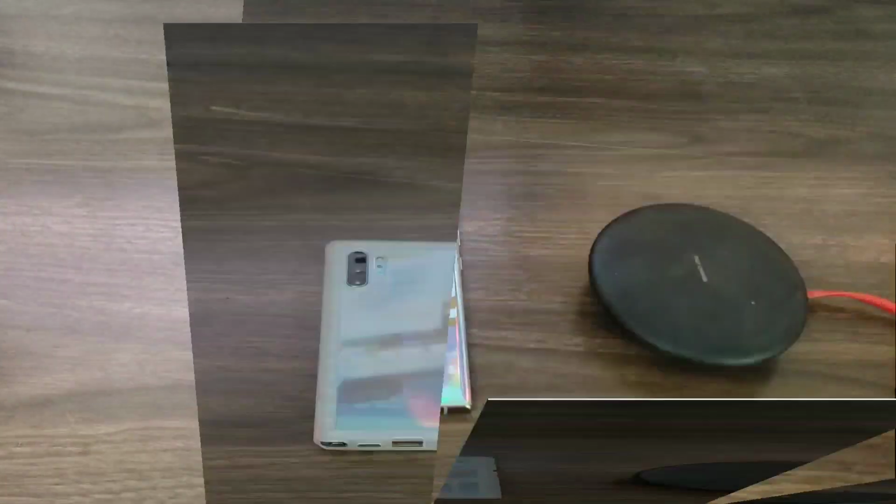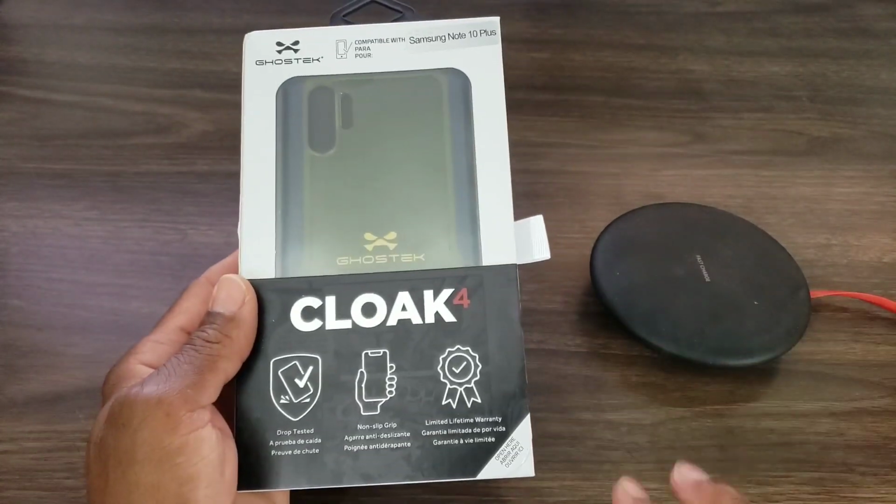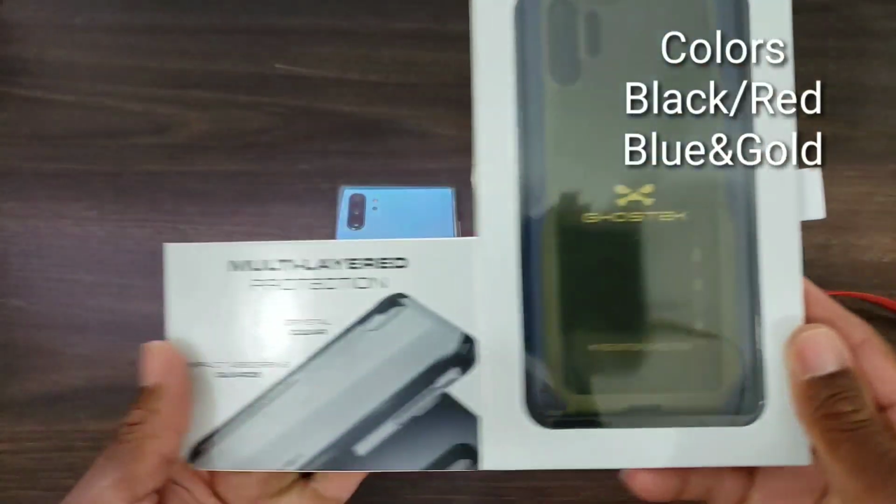All right, you all, let's check out case number 2. This one is called Cloak 4. This one is just as nice as the last one. You're going to get the same information on the front, on the back. But let's open this up and see what it says.